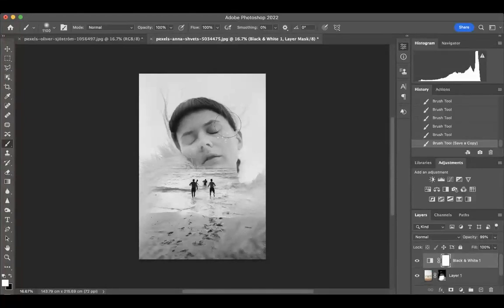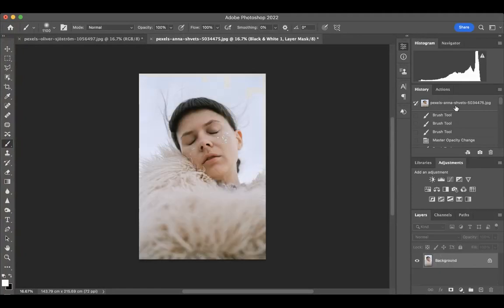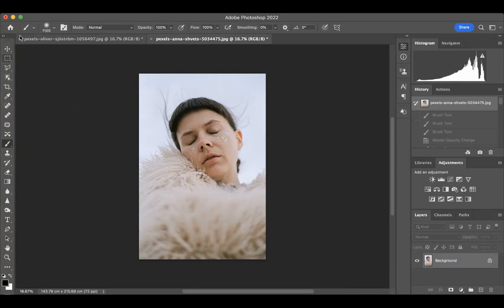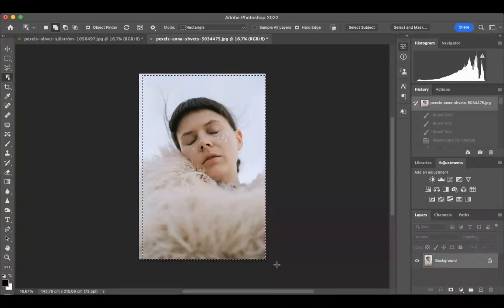Cool. I will also show you another way you could have potentially layered these photos together by selecting around the person. So you could go to your object selection tool or whichever way you want to do it, but I prefer that one for this one. Object selection tool, and then draw a box around the person. And it should pick her up pretty well because there's a white background behind her. It's going to struggle a little bit with all those wispy bits of hair.